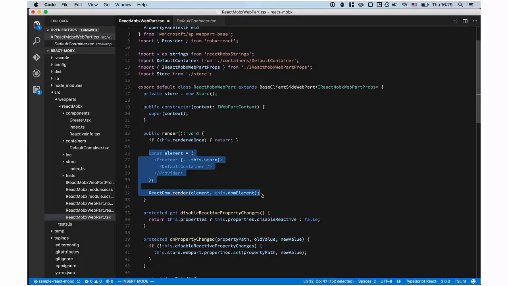This might not be optimal, because if you do a lot of loading in your componentDidMount, or a lot of computation, or a lot of async calls, you do this every time something changes, which is not that performant. But because now everything goes directly to the store, and the React bindings update our subcomponents that subscribe to those stores, we just have to render the main web part once, and everything works. So this is quite a big performance optimization if you do a lot of async stuff in your components.